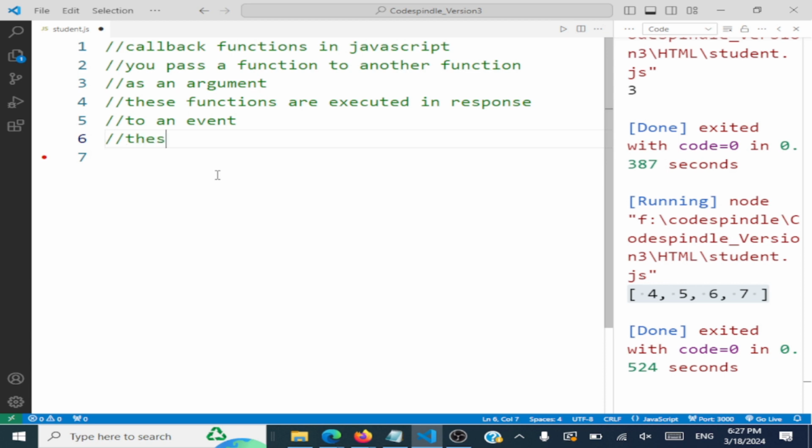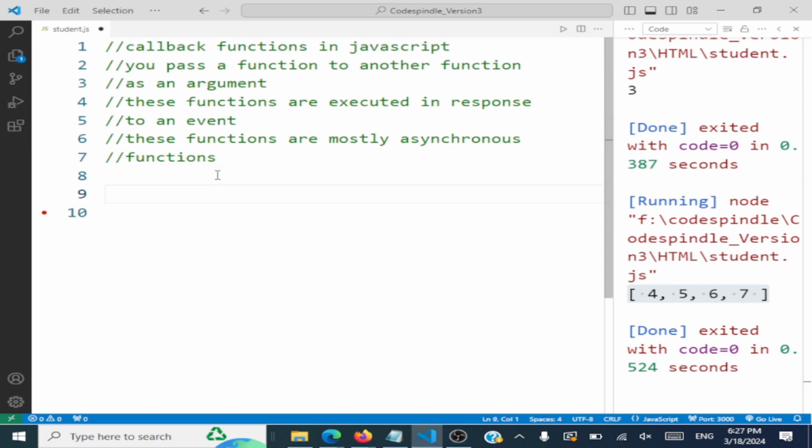And these functions are mostly asynchronous functions. So these are some properties of callback functions. We'll come to the asynchronous mode of execution in a few minutes.